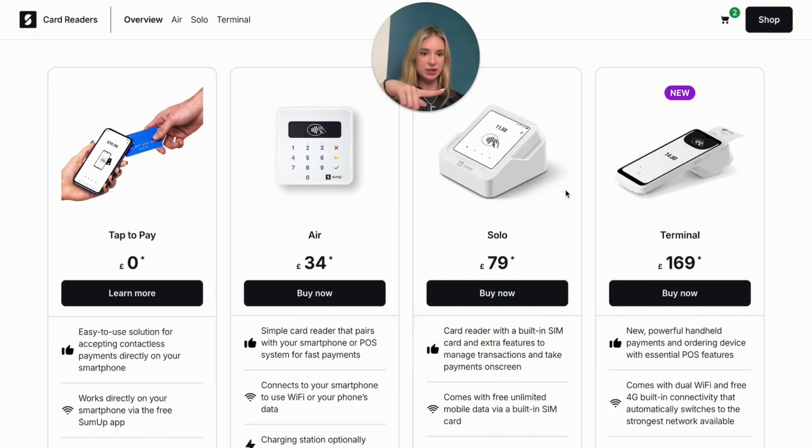And then finally, we have the new SumUp Terminal, which retails for £169. It's a full Android terminal with a large touchscreen and also a built-in printer and 4G. So choose all of the terminals based on your mobility and your printing needs.